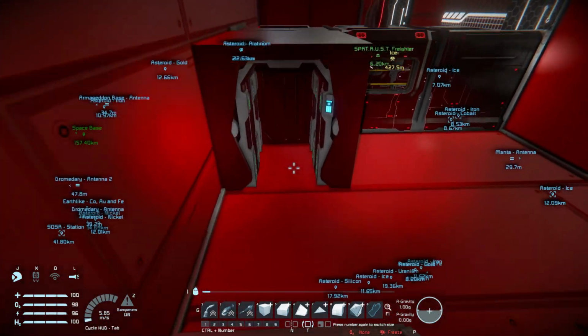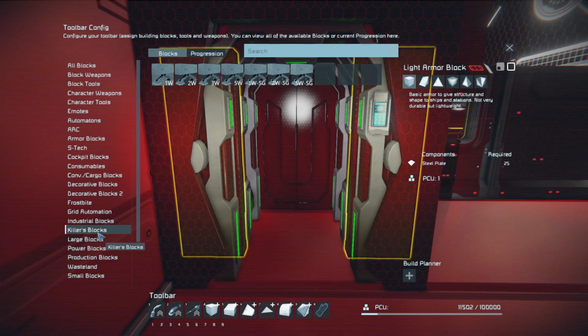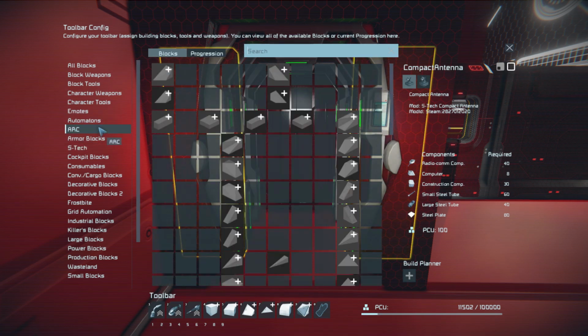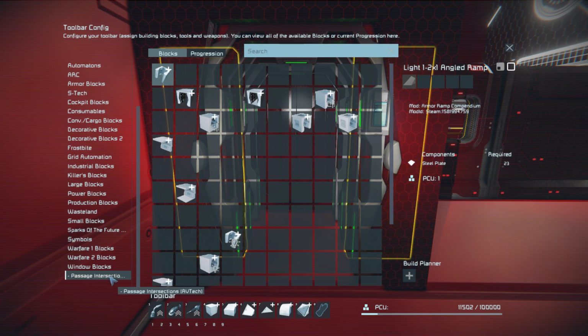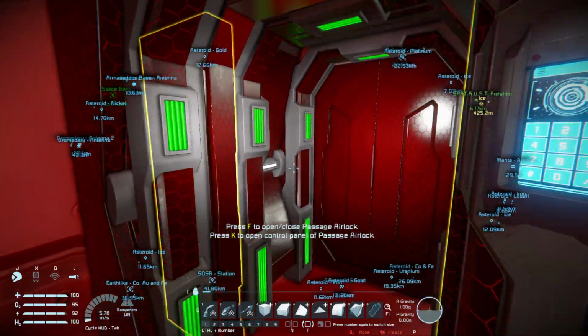So if I now go down here, do you remember I had downloaded, I forget whose it is. Was it Killers? No, it wasn't Killers. Although these are coming in useful, these new blocks that he's just released. It wasn't S-Tech because that was the compact antenna. Was it ARC? No, it wasn't ARC. Who was it then? I forget who it is. AV Tech, that's the one. AV Tech's corridors and all that. Yeah, he released this absolutely brilliant airlock.